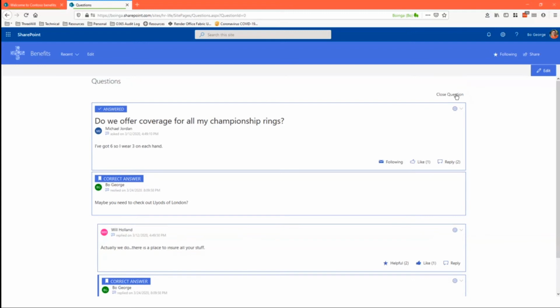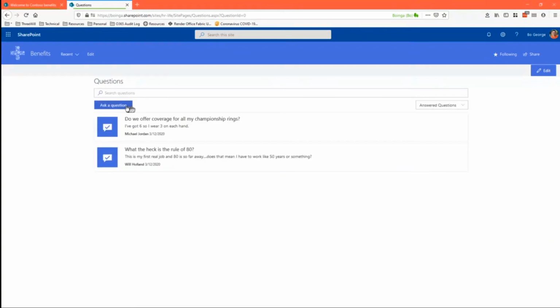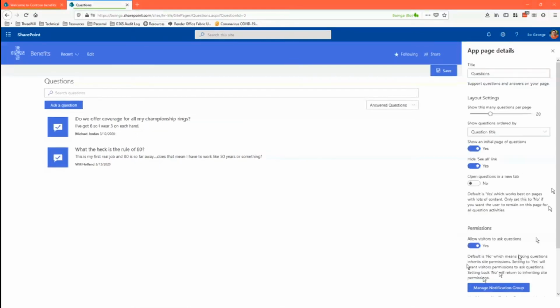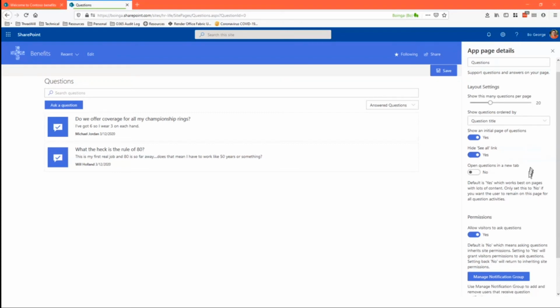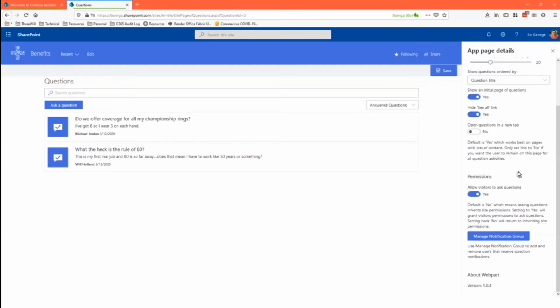And then if I go back to the list, I'll just show you some of the web part properties that are available. So on the application page, it'll show like this instead of the other dialog. Most of these are typical behavior modification ones, but the ones that I think are interesting that I don't see quite as much are these things that I did for permissions. So this is the toggle that a site owner, not an author, but a site owner, could actually turn on and let visitors ask questions.